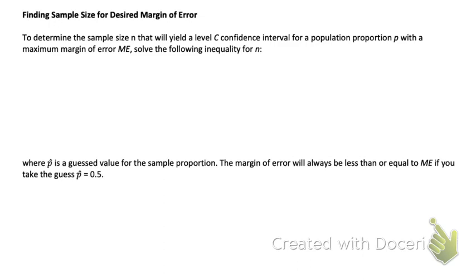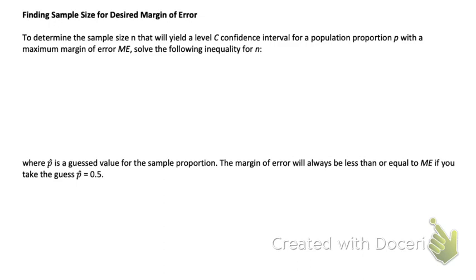So, here's the deal, guys. Sometimes I say, you know what? I want to be 95% confident. I want my margin of error to be no bigger than 5% or 10%, or maybe I want my margin of error to be really small, 1%. And so I know I want to be 95% confident. I know how wide I want the interval to be. And I think, I wonder what sample size would check off those boxes for me. And so this is how we can figure out what size of a sample we should take to be in a certain desired margin of error.